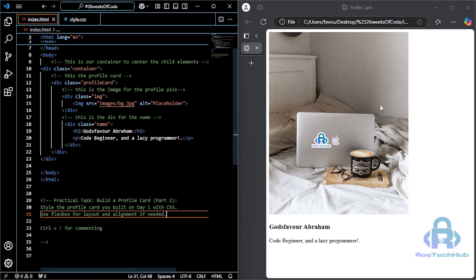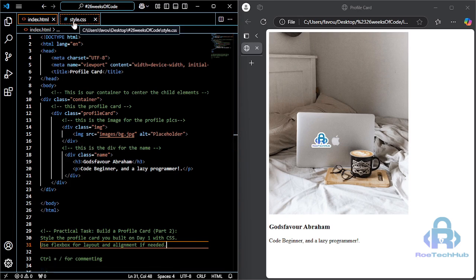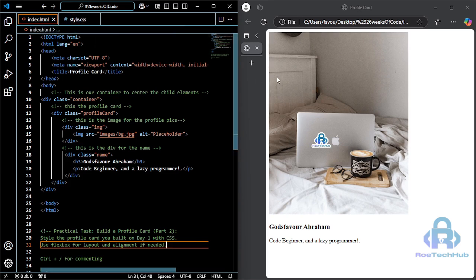All right, so now we have to style this, right? The next thing we need to do is to link our CSS with our HTML. Take for example, you can see this margin around this image. The image is actually not touching the edge of the screen. There's this 5px space right here. Even the text too, they are not actually close.